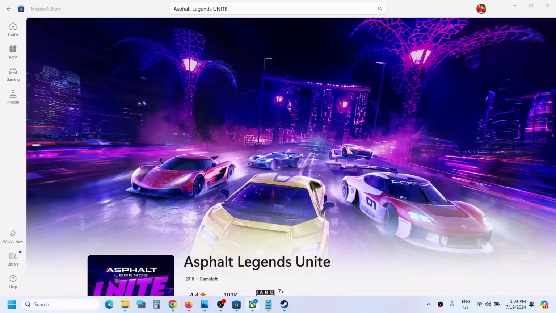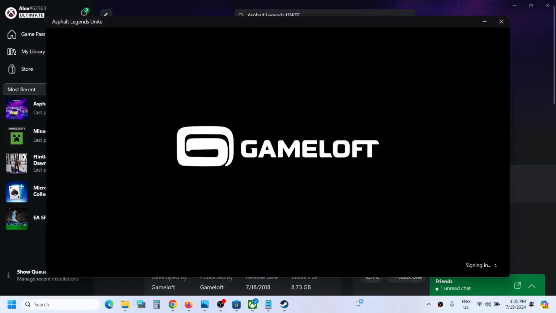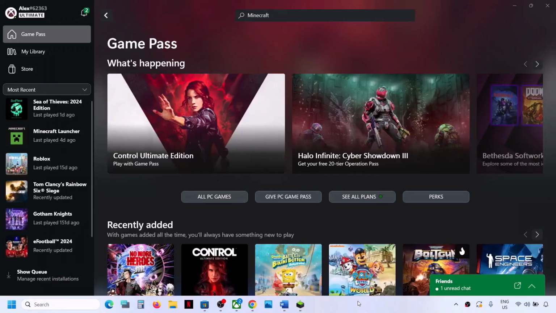Today in this video I'm going to show you how to fix when you're unable to launch this game from the Xbox app, or if you're unable to launch it from Microsoft Store, then please follow the steps shown in this video. Now, before performing any troubleshooting steps, first of all, copy this link.